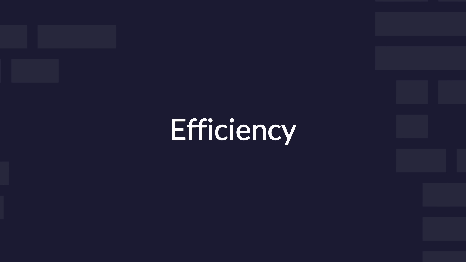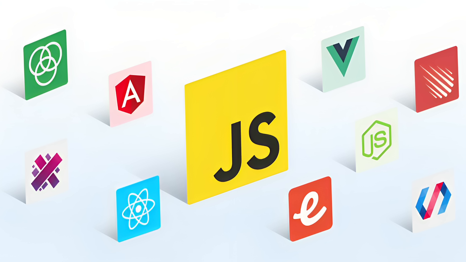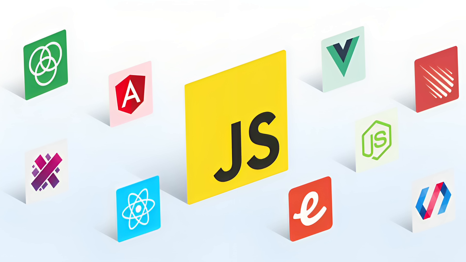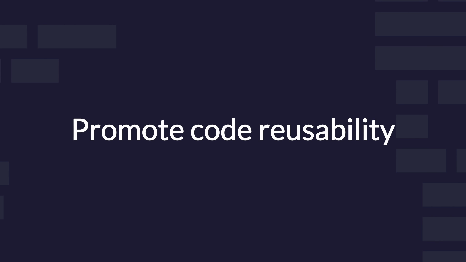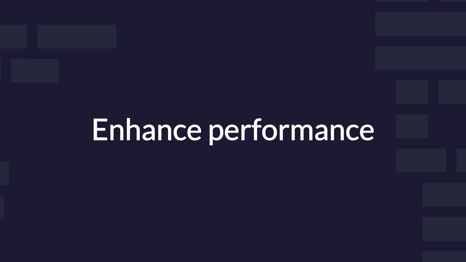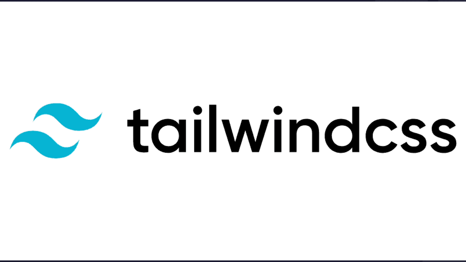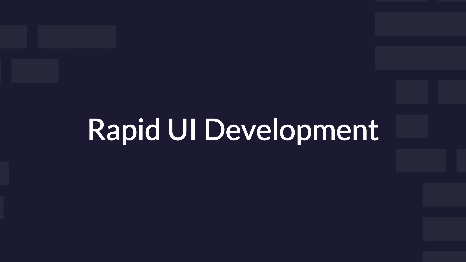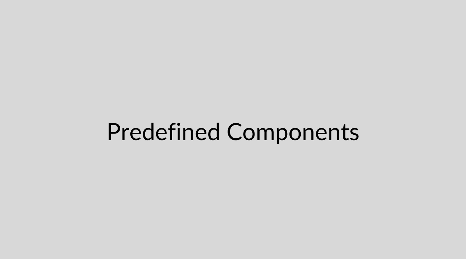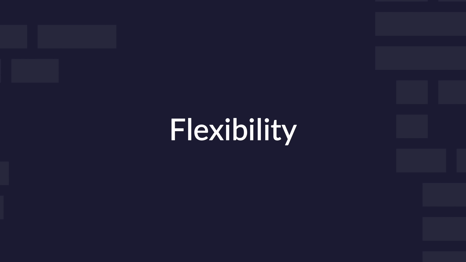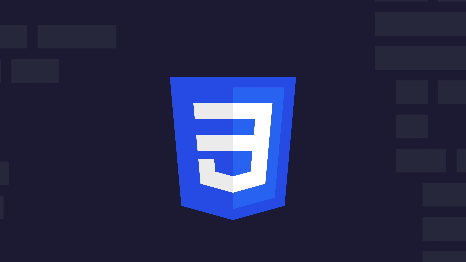Modern web applications demand efficiency, scalability, and maintainability. JavaScript frameworks and libraries provide pre-written code to support these requirements. Frameworks like React, Vue, Angular, and others have their own philosophies and methodologies, but aim to simplify complex tasks, promote code reusability, and enhance performance. They play a pivotal role in building single-page applications and dynamic web apps. Tailwind CSS has emerged as a game changer in the world of CSS frameworks. It adopts a utility-first approach, allowing for rapid UI development. Instead of predefined components, Tailwind provides utility classes that can be combined to create custom designs, promoting flexibility and reducing the need for custom CSS, leading to faster development cycles.